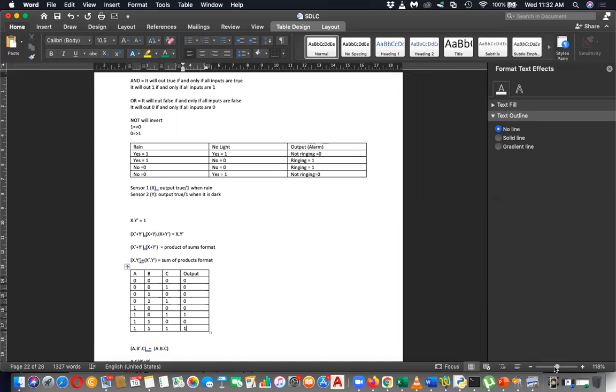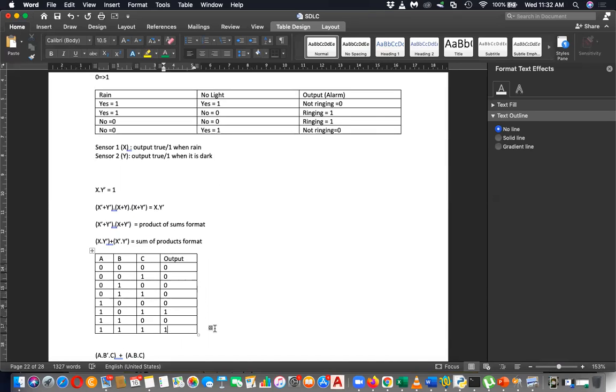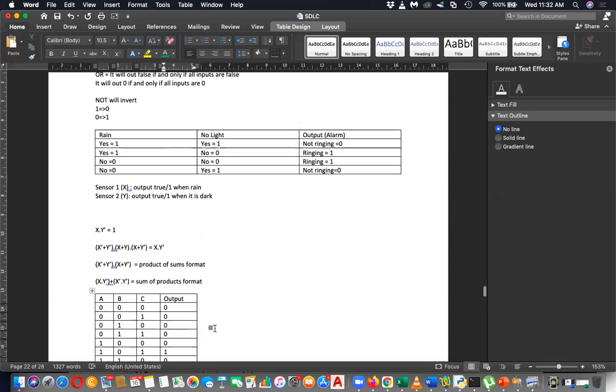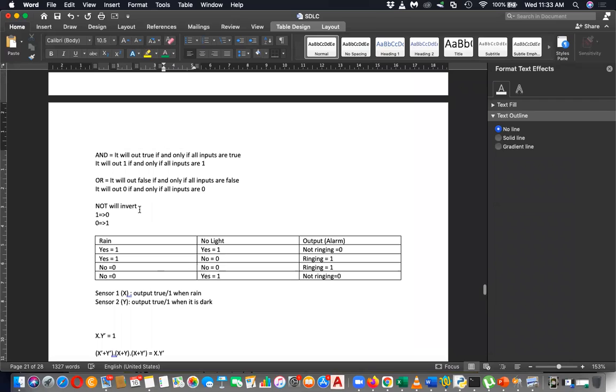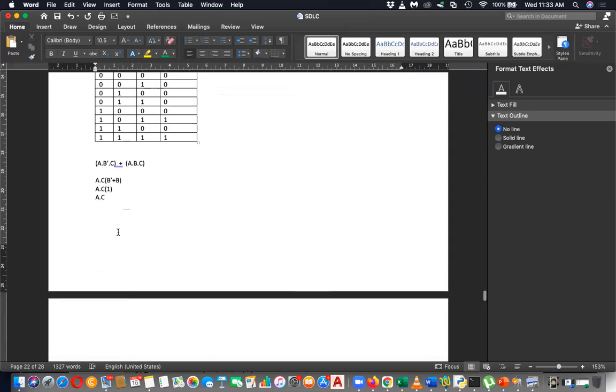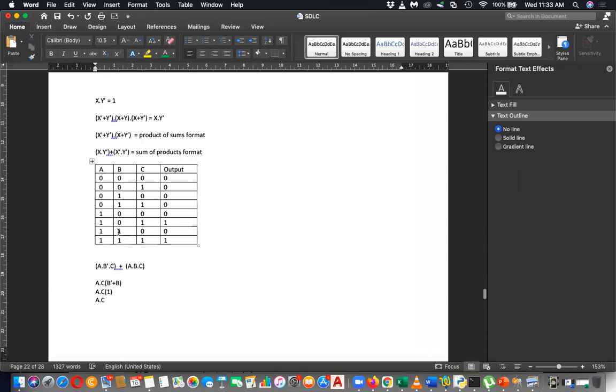Now you should be able to answer any kind of logic gate question, right? I did a very short lesson for logic gates, but I have highlighted very important things. That is the AND logic, OR logic. AND logic is if all are 1, it's 1. OR logic is if all are 0, it's 0. NOT logic is inversion. And using that, you can write answers to any question. That is the magic.